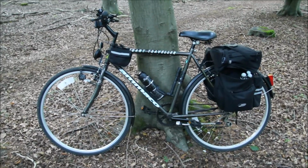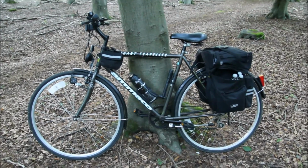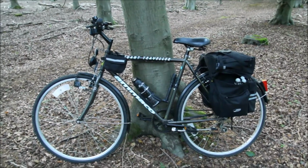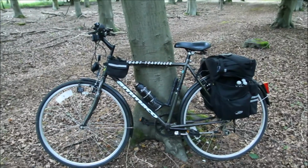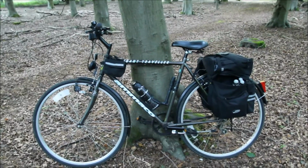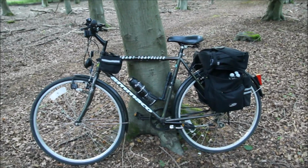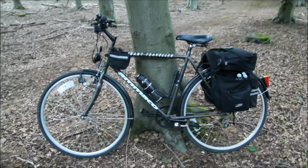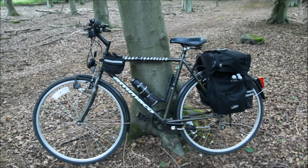I basically feel like I have enough kit on the bike there to stay out if I want to or need to for whatever reason. I've got the ground sheet that I can use on the ground or to make a shelter. I've got means of boiling water and starting a fire, little first aid kit, things like that. So I feel more secure having all that with me if I am going out quite a long way into the woods, just in case. Or like I say, if it just takes my fancy, I want a night out.